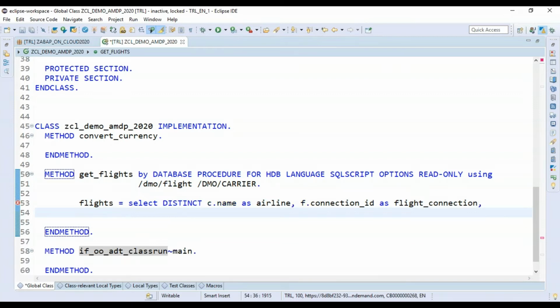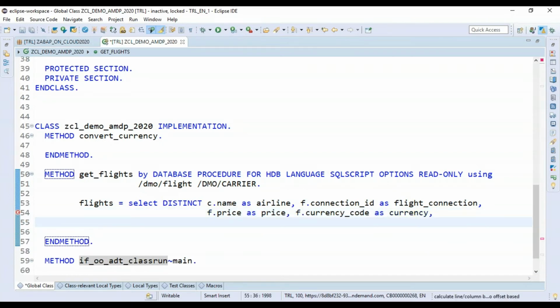Then we will be getting the price, currency code, from our flight table, the demo model flight table.